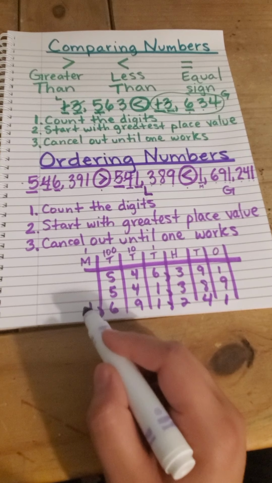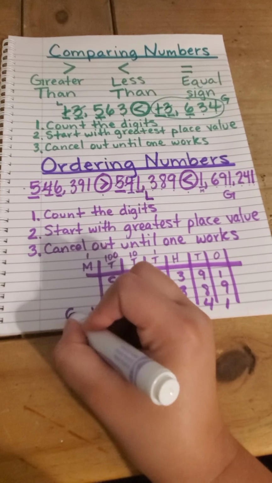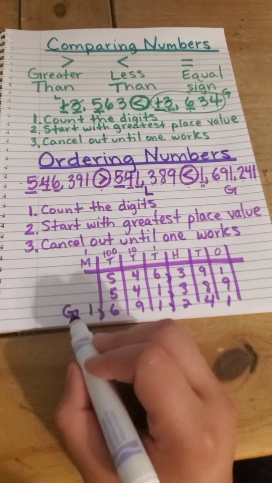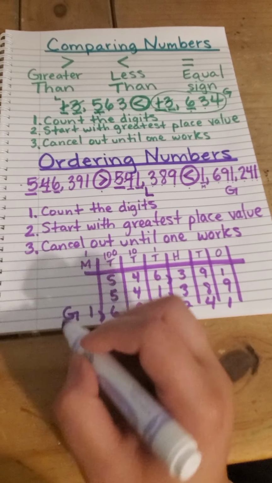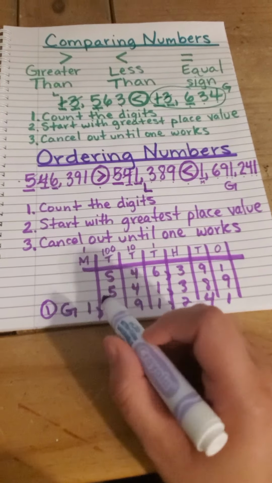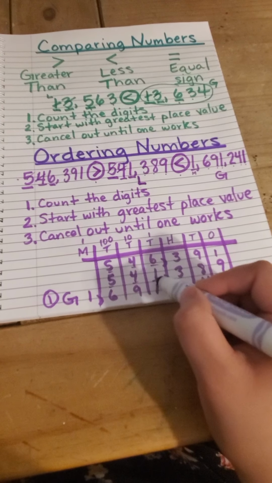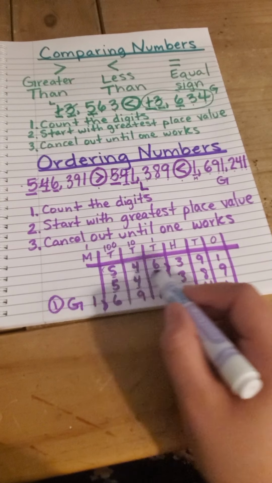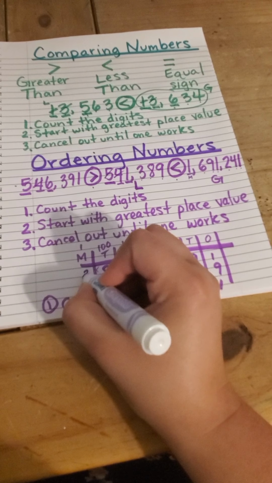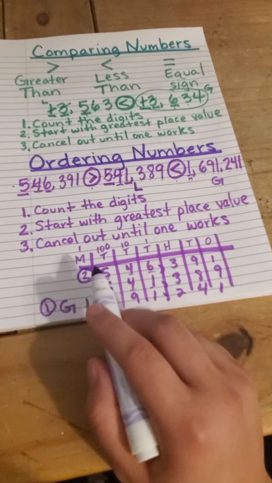So if I line it up in my place value chart, I can really see which one is greater. This number was all the way in the millions. So I can already see this is the greatest. So if I was ordering from greatest to least, I know this one would go first. So then I check my numbers. That's 5, 5 doesn't help. 4, 4 didn't help. 6, 1. So I know the 6 is greater than the 1. So that makes the whole number greater.